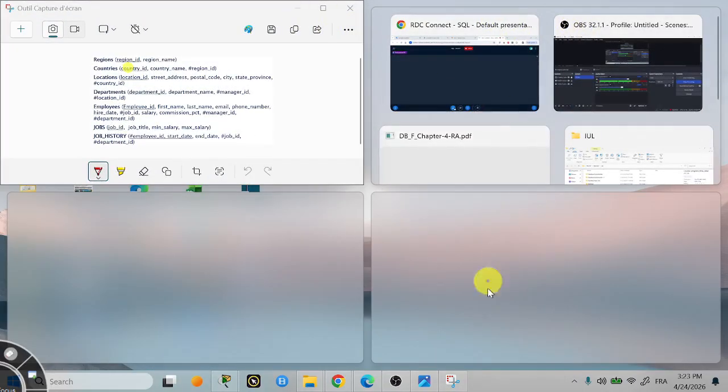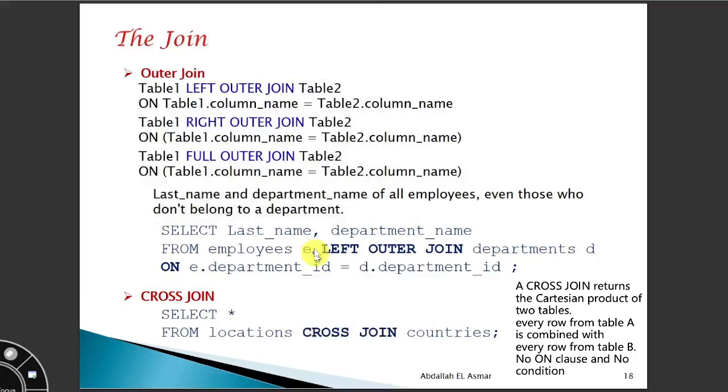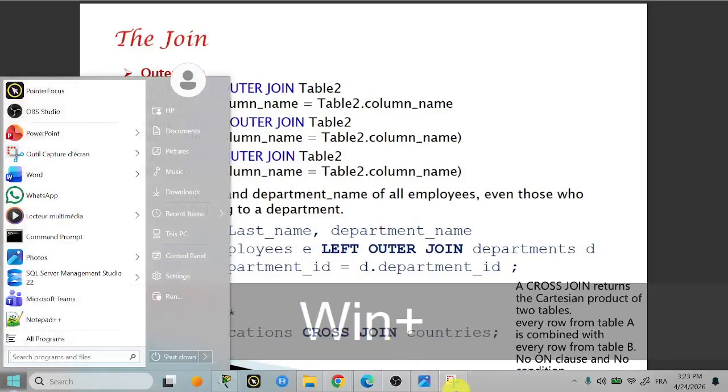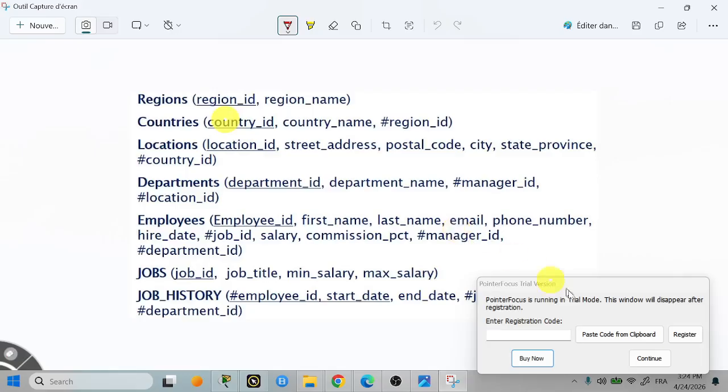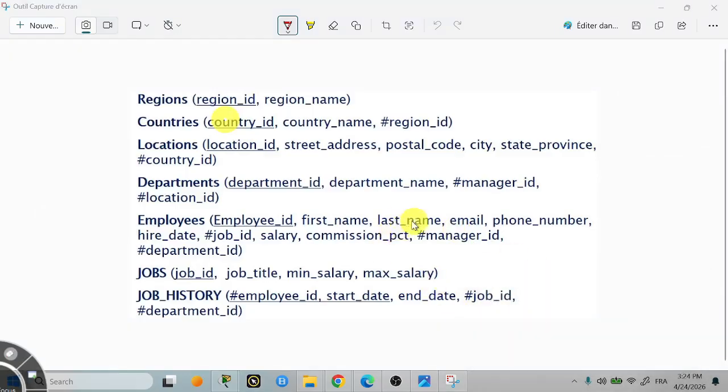What does this mean? Don't belong to a department. We want department name, we want last name of employees, and employees that don't belong to a department.